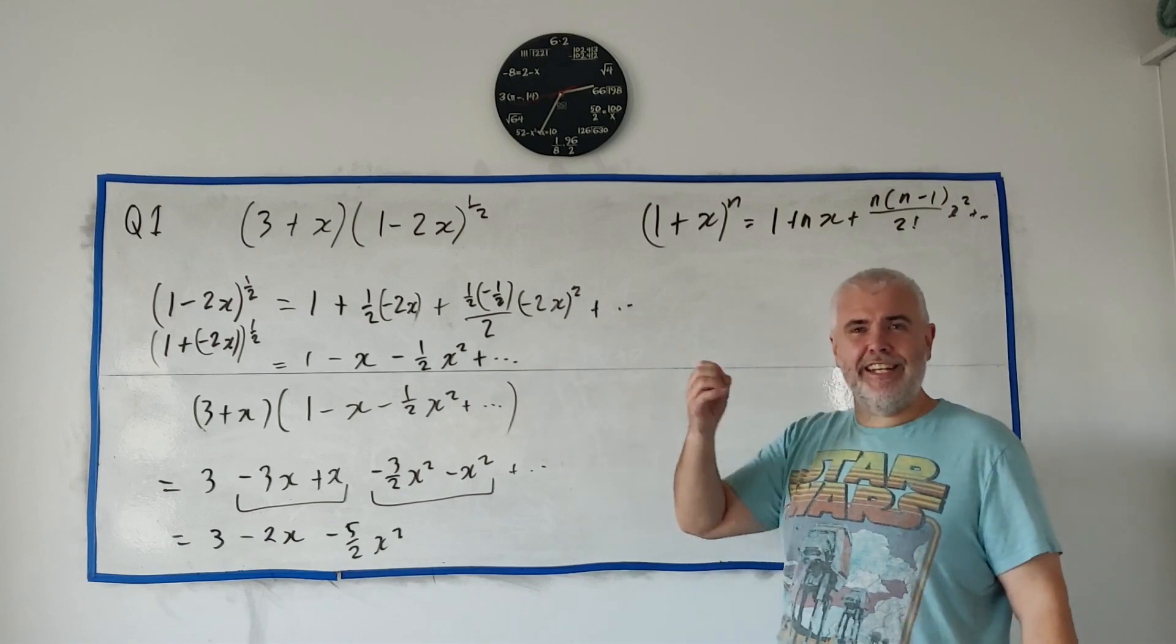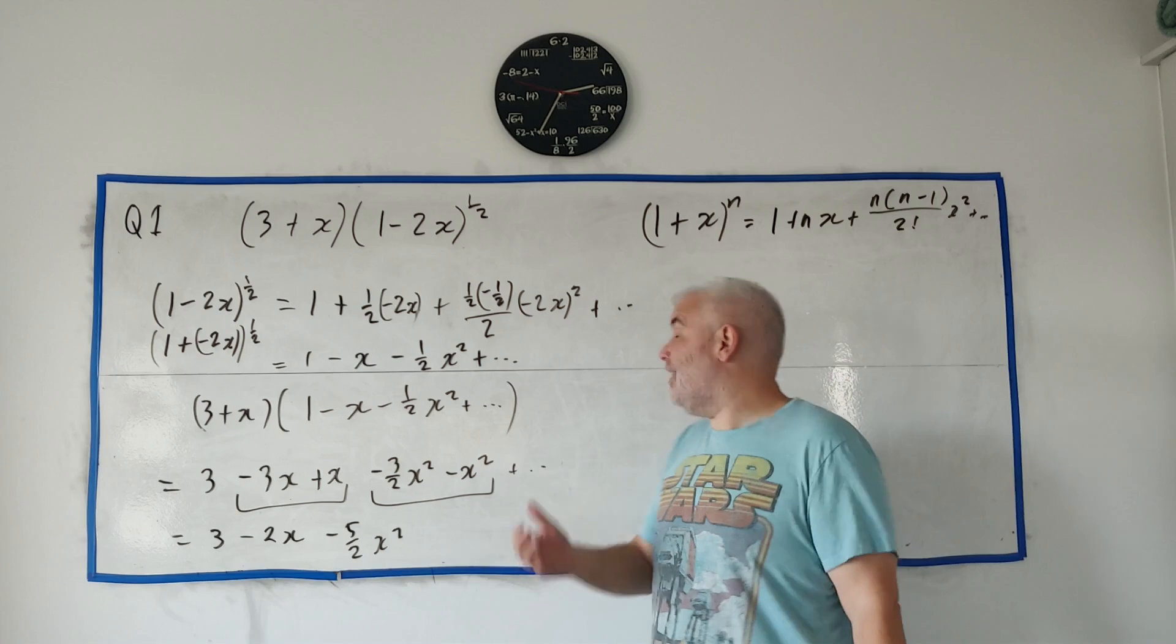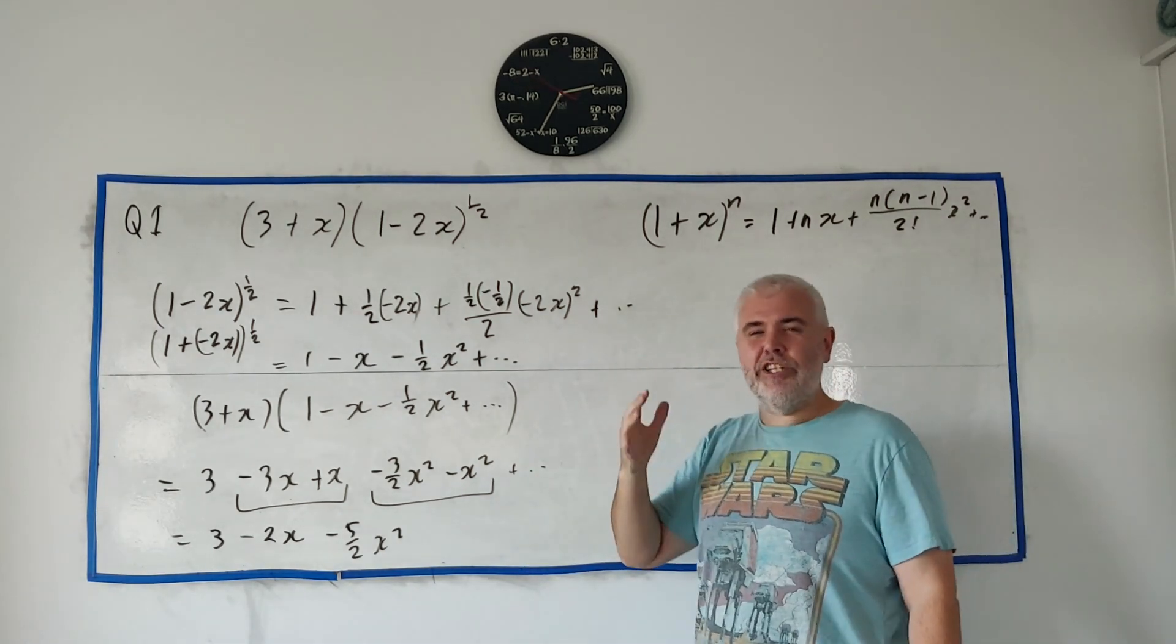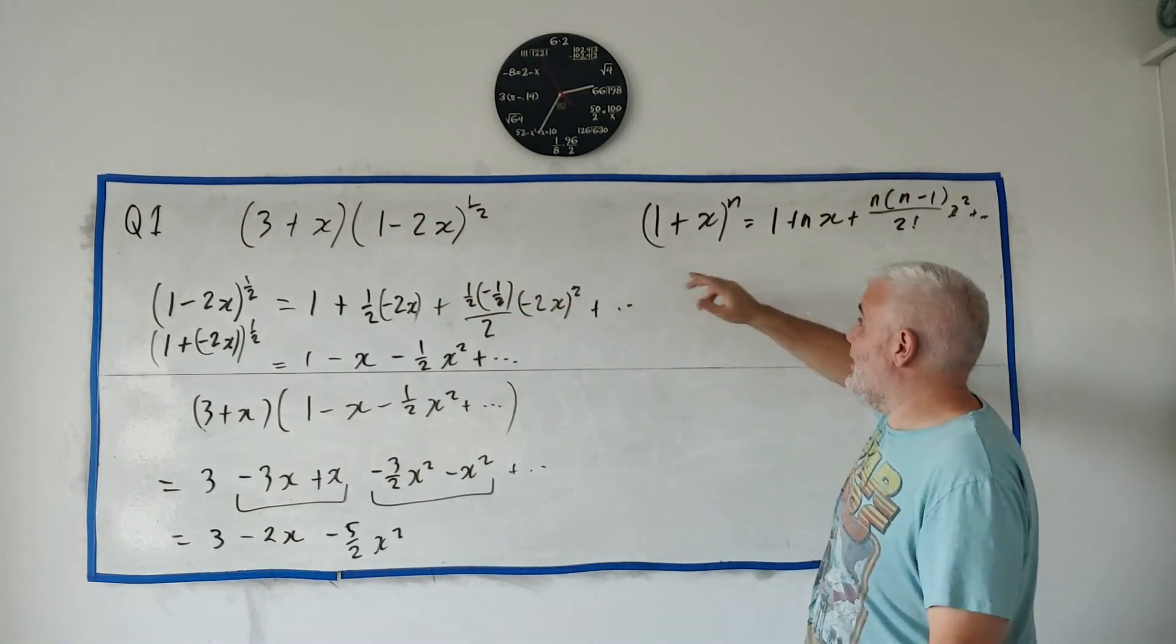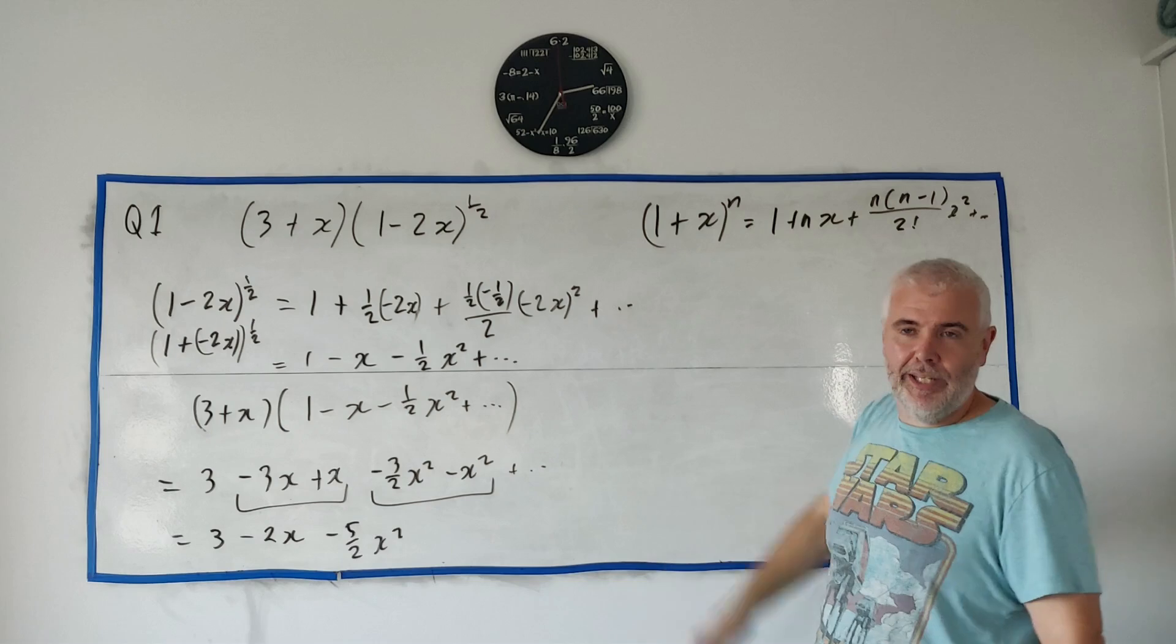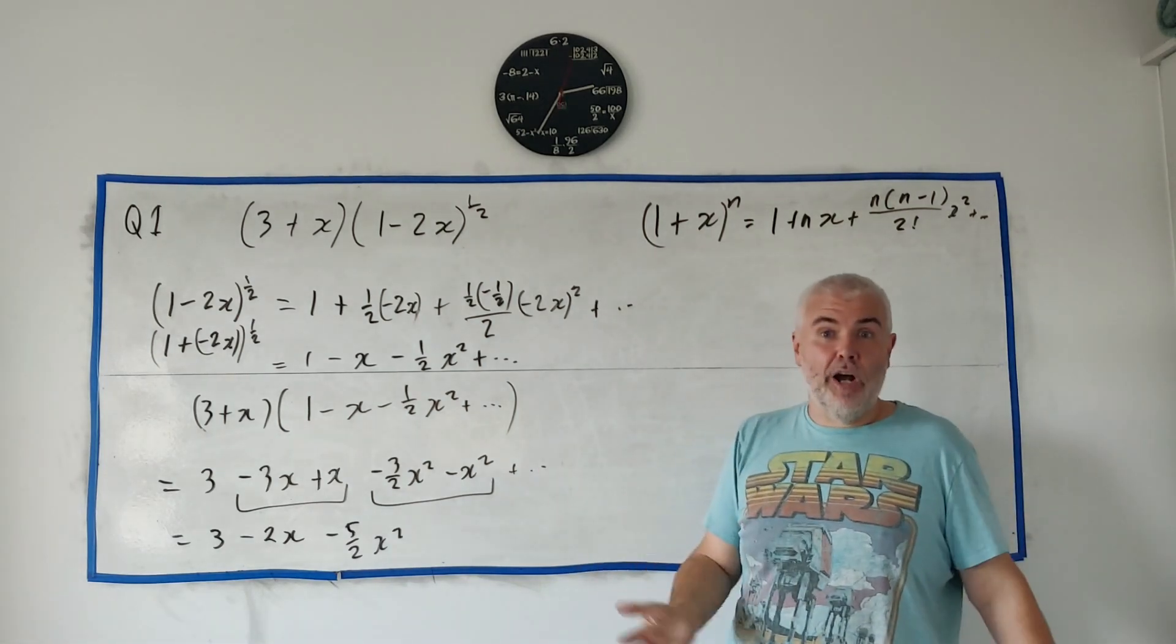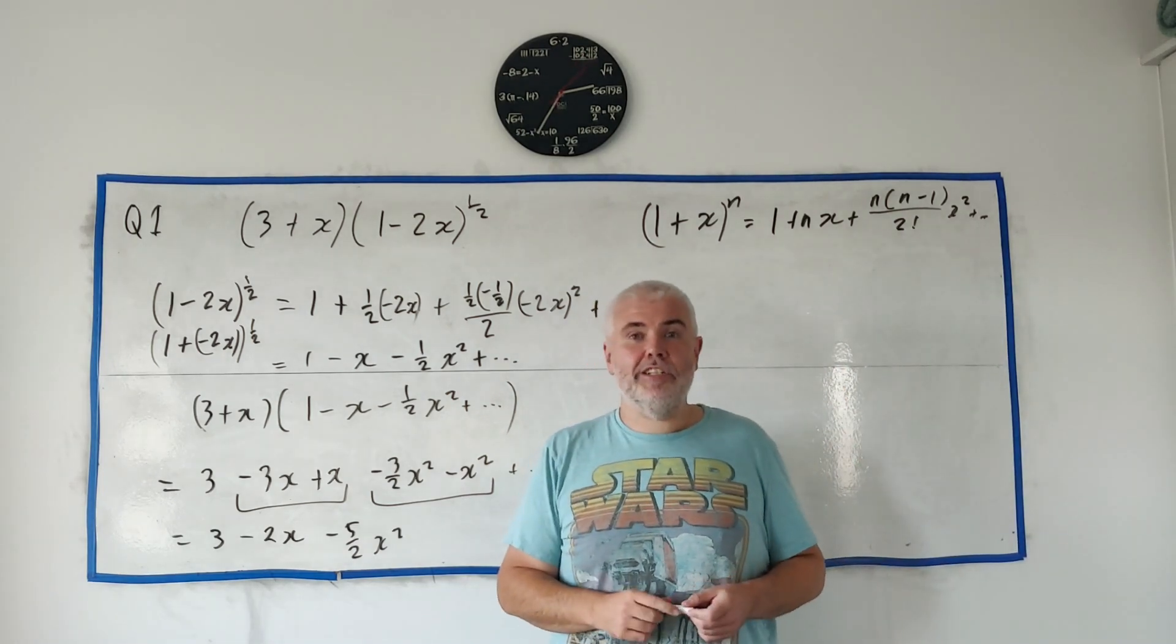Tricky question just because they didn't tell you explicitly used binomial expansion. But, really, you had this formula in your list. You're just copying out. Not really tricky if you remember that this is expanded by using something like this. Okay. If you have any follow-up questions or if you see anything I did wrong, let me know in the comments below. I'll do my best to get back to you. Thanks for watching. Have a great day.